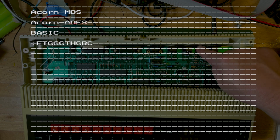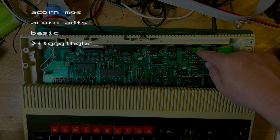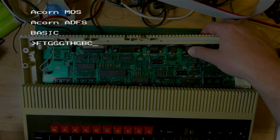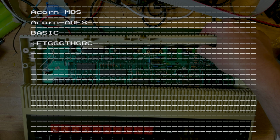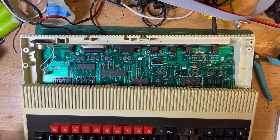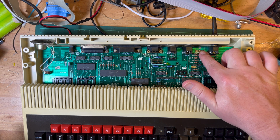Interesting. So something to do with this then. Looks strange. Okay, stop recording that. Okay, I need to have a think about that.